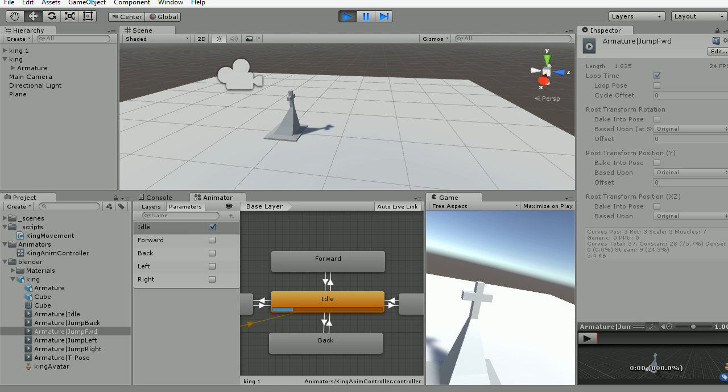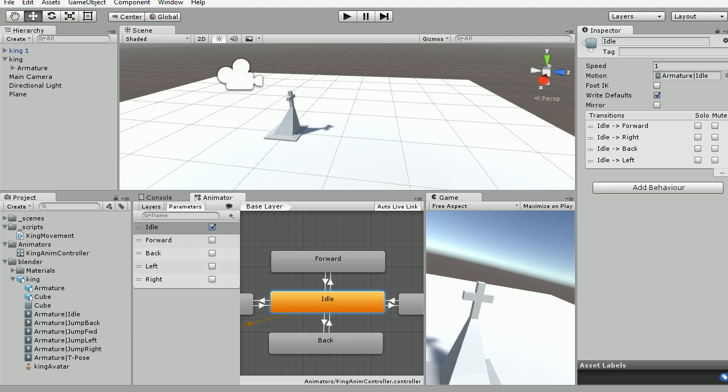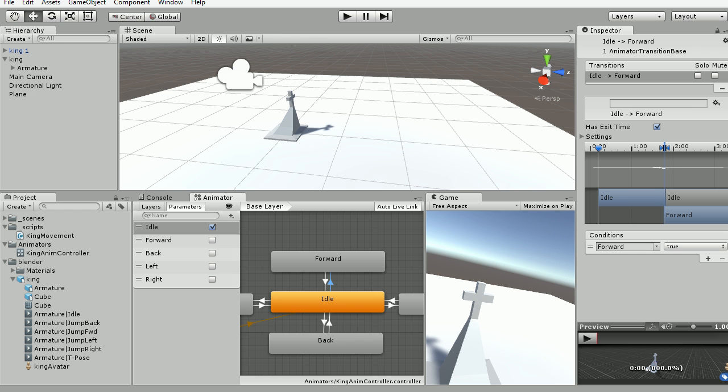Now, one thing that's kind of bothering me is when I tap the key, it's waiting for our idle pose to finish. So one last thing, we'll go to idle, and we will say on the transition from idle to forward, we will get rid of this has exit time checkbox. We'll also do that on the transitions to our other poses.